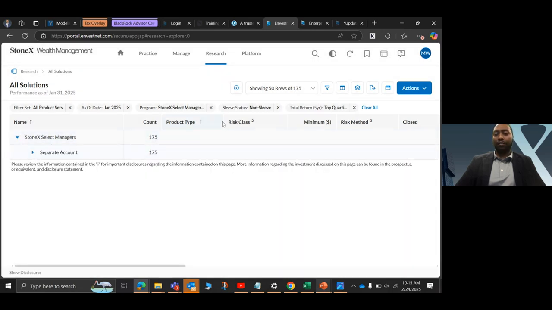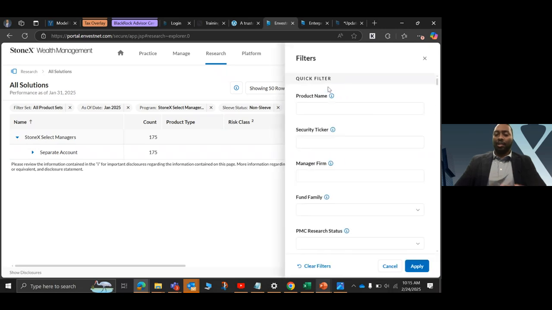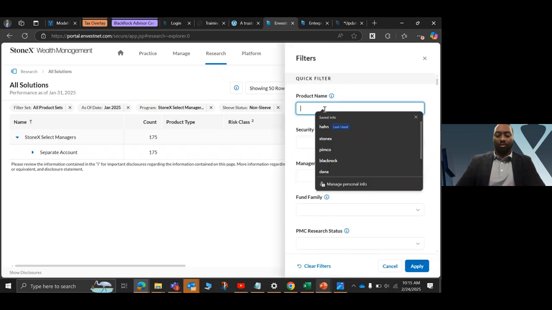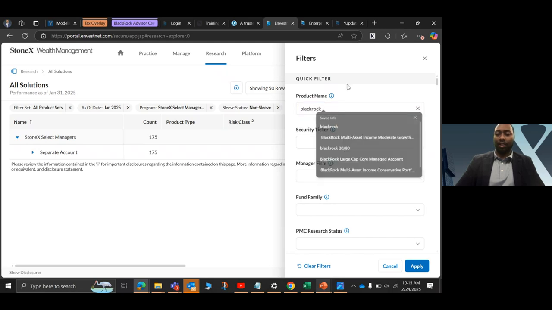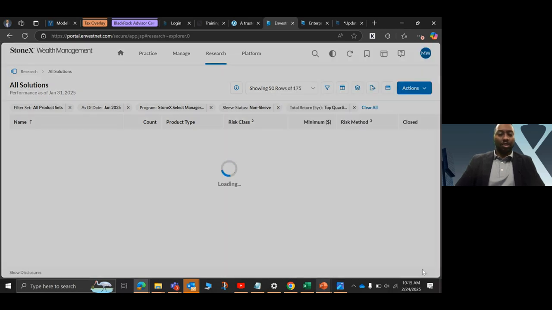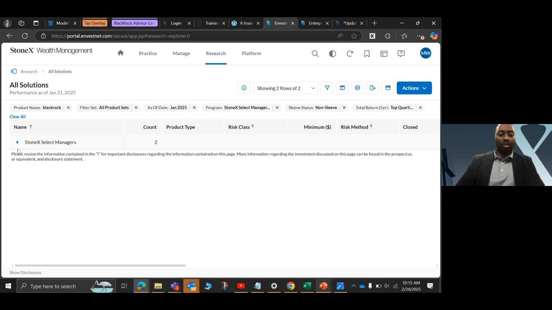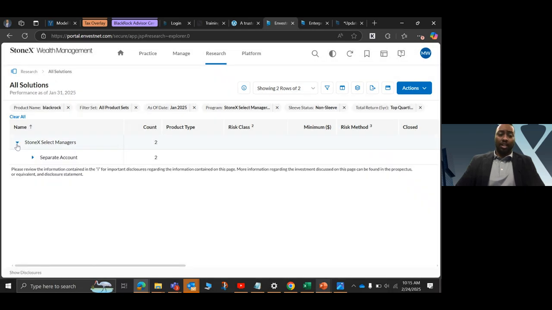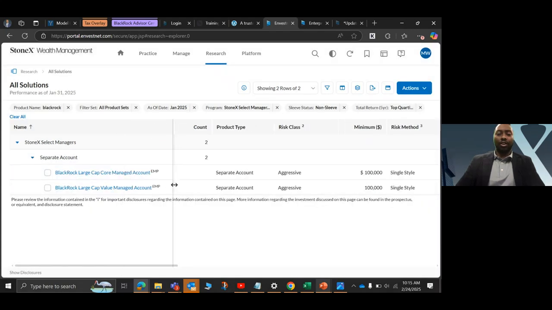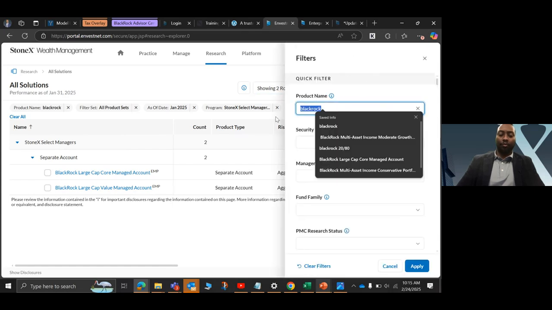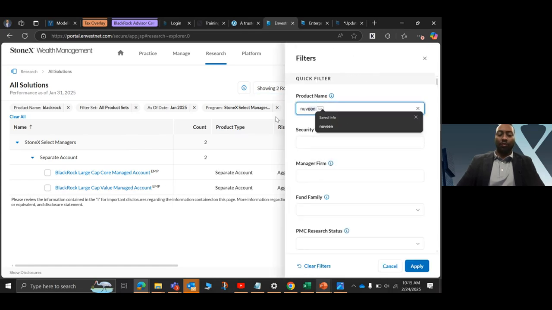And then from within here, if we want to see, well, is BlackRock a part of that search result? We can type in BlackRock to see if any specific managers within BlackRock are in our top quartile 5-year total return. Yes, there is. There's 2. And here's your information for BlackRock. And you can do it for any manager. Just go back to the filter, delete the name, and try Nuveen.